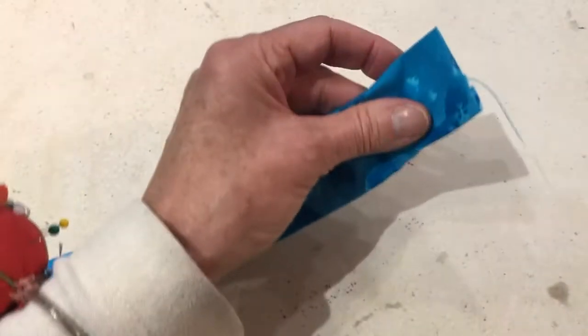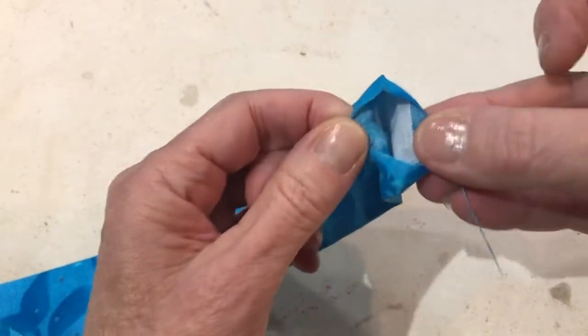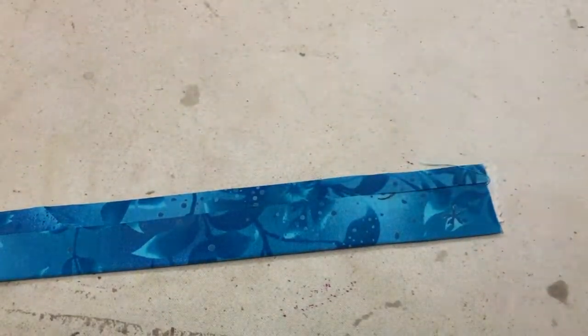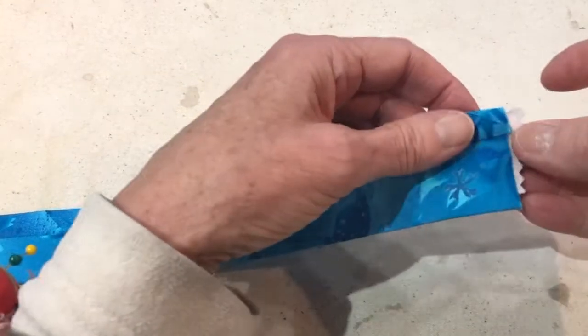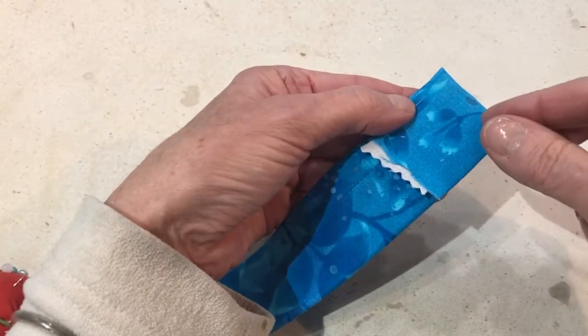Okay. Now, do the same on the other side. Okay, and I'm going to do that on all the pieces. Yeah, you kind of say, yeah, but you didn't get it all. Don't worry about it. This is all going to be folded down. You're not going to see this.